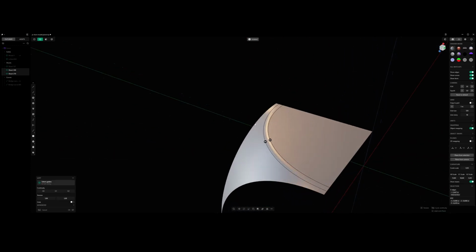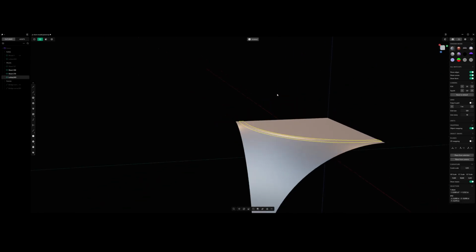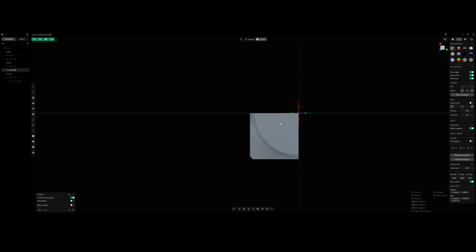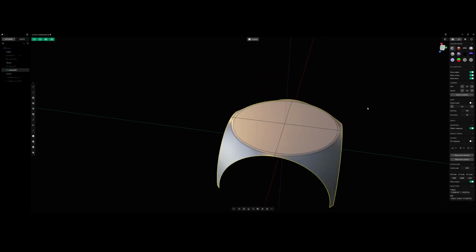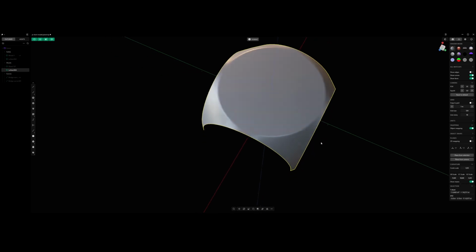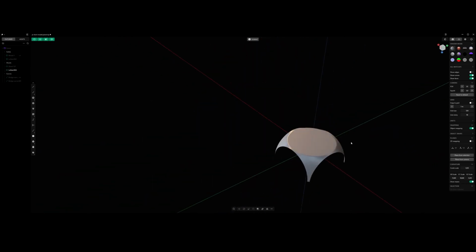And now you can see we do get a rather decent bevel. So let's join those sheets, and now we can mirror everything, join those things together. And now, as you can see, if we turn off our edges, we do have a pretty solid result.